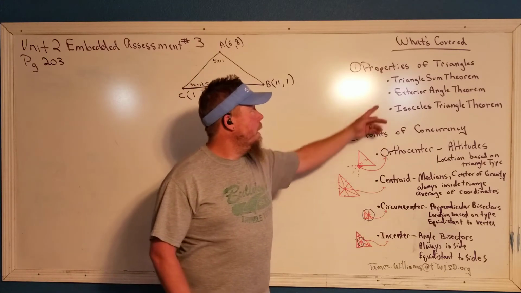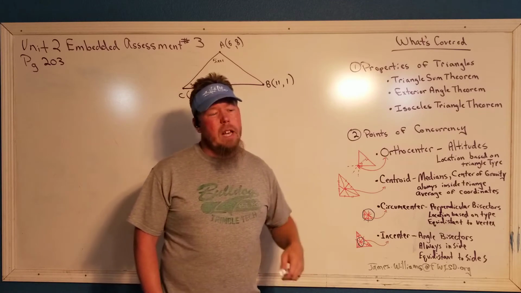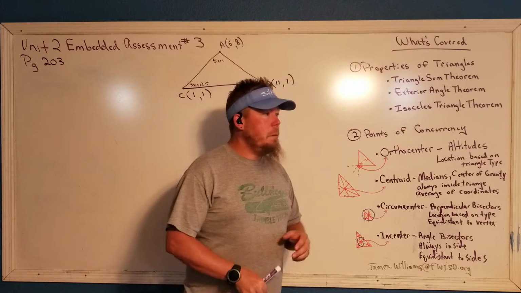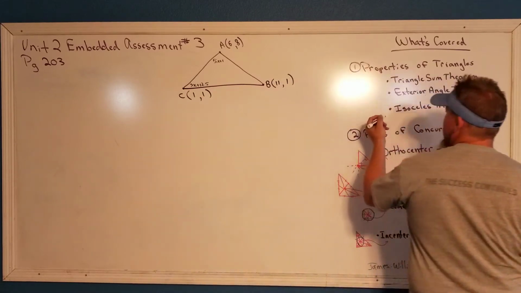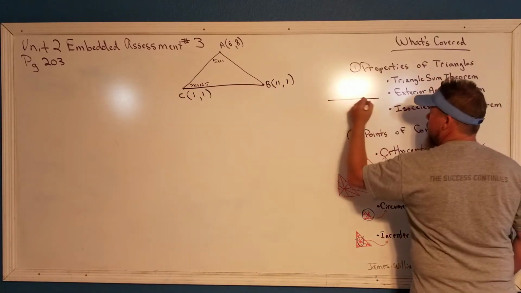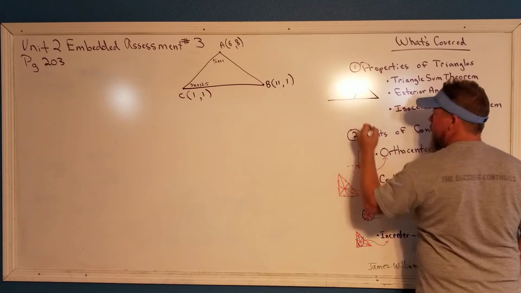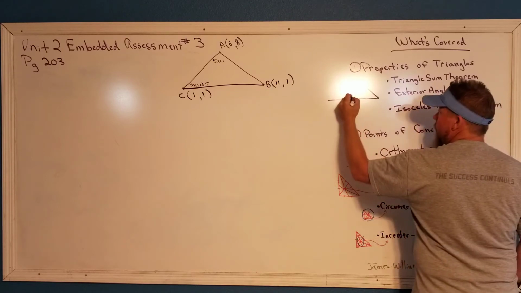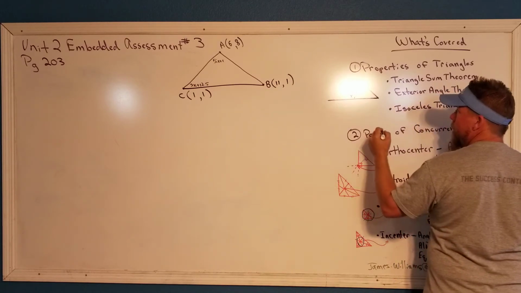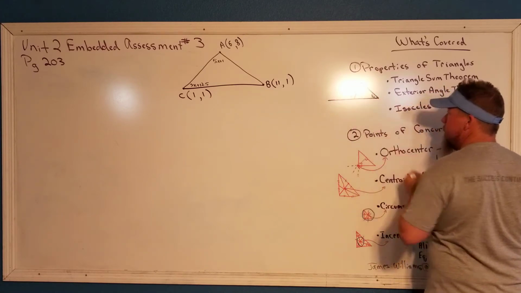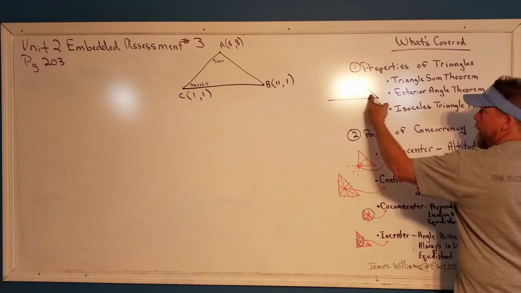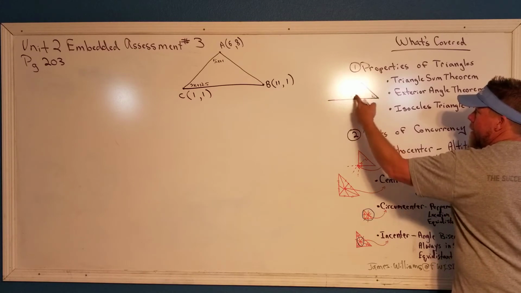because you know that all three have to add up to 180. Exterior angle theorem is kind of a new idea, and it basically means that if we draw an auxiliary line, or if we extend one of the lines of the triangle, and so I'm going to draw a picture for the exterior angle theorem. Basically, if we have a triangle drawn like this, the value out here, we'll call it x, is going to be equal to the sum of the interior angles that are opposite of it. So this angle A and angle B here are going to add together to give you x.